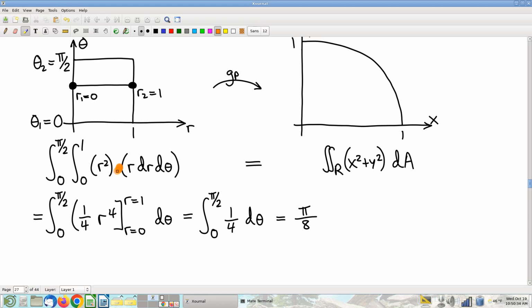Just to be clear, your integrand is all of that. Don't forget to include the stretching factor, it is, of course, part of your integrand. That's why it's there, right? So your integrand here is now r cubed. The antiderivative of r cubed is 1/4 r to the 4th, right? A lot of people kind of forget to stick the r in there. So heads up on that. And then arithmetic and fundamental theorem and all that.